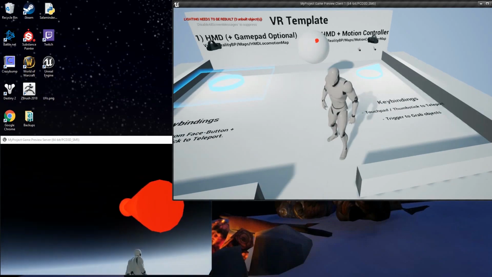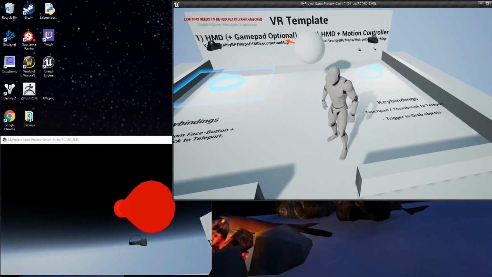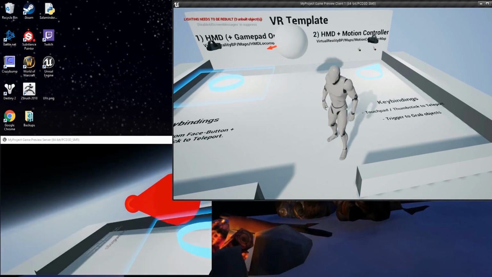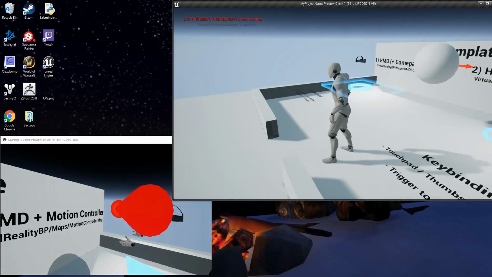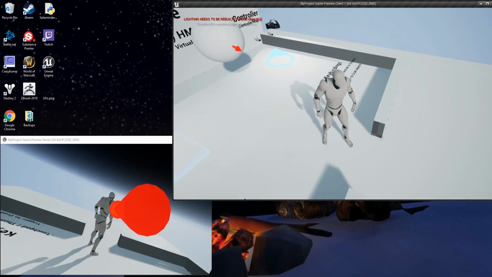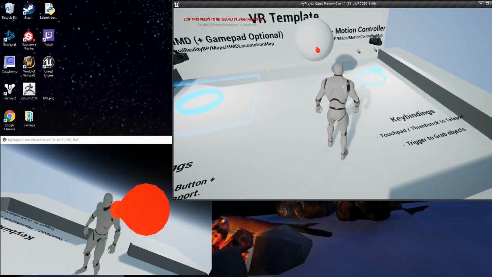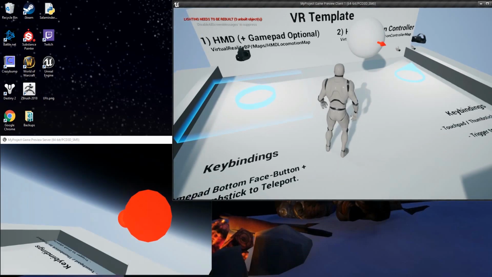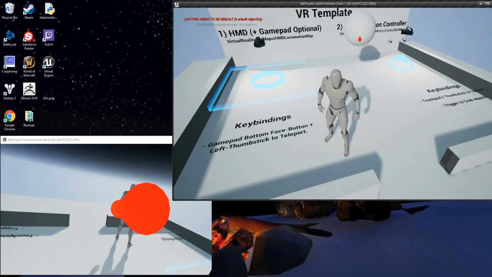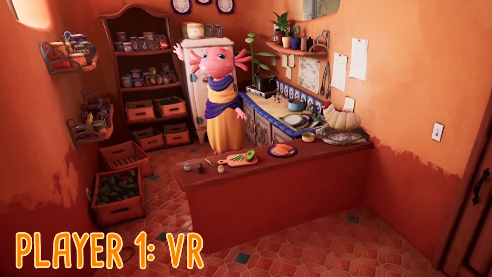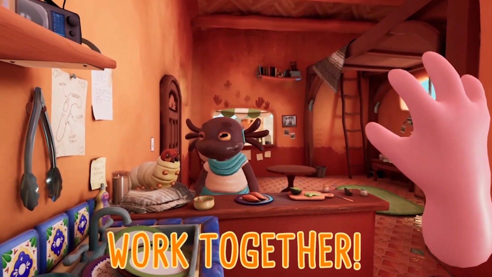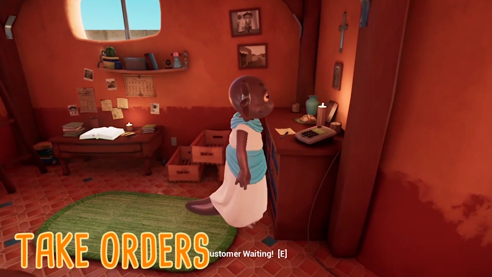Now you have at least the basic foundation of a 2-player PC VR co-op game. We went over how to set up player pawns so that you can route the VR input through the PC player. We set up the game mode to handle spawning player pawns as each player comes online. And we talked about replication, went over how it works, some of its uses, and how it applies to this particular situation. Using these basic concepts, you should be able to theoretically move forward and create an awesome asynchronous co-op game using a PC and a VR headset.